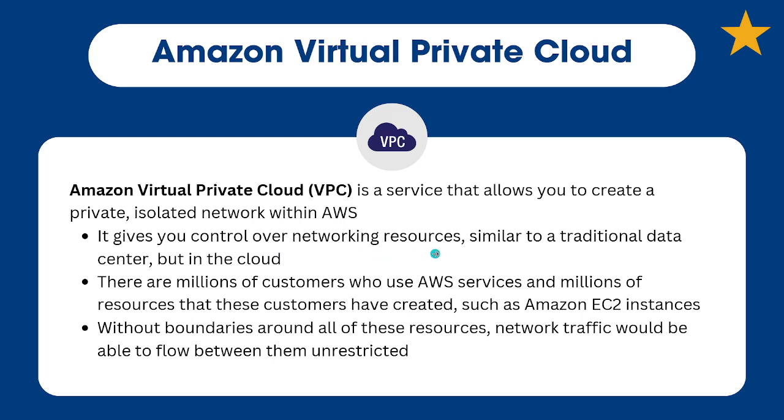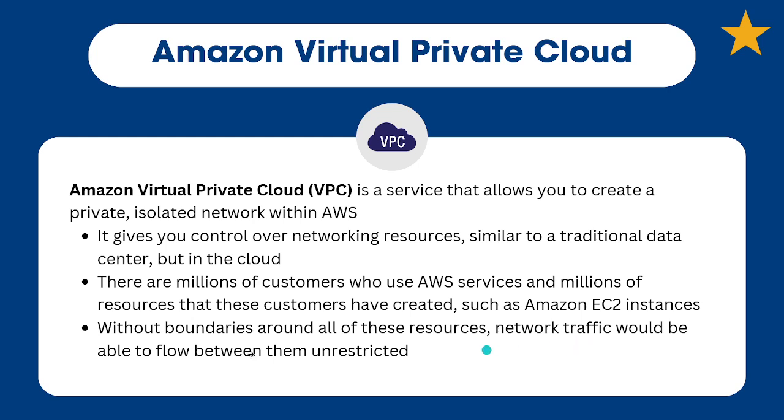So you can decide the policies of what comes in and what goes out. So it's similar to a traditional data center, right? Like if you had an on-premises data center, but it's running in the cloud. So you still have the power of on-premises, virtualized through the cloud. There are millions of customers who use AWS services and millions of resources that these customers have created, for example, EC2 instances. It's important that you create boundaries around all these resources. So networking is an important concept, right? So that you protect your little area of the cloud.